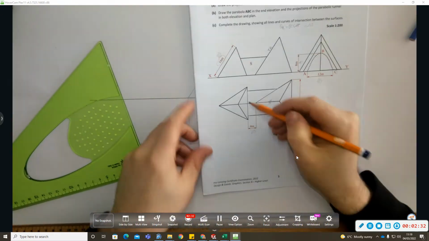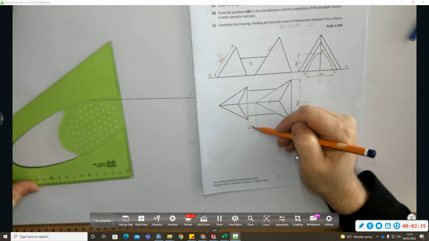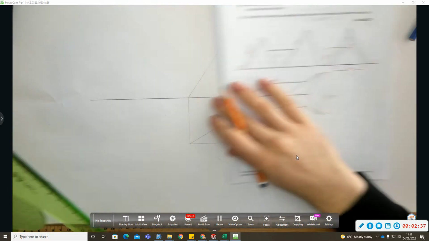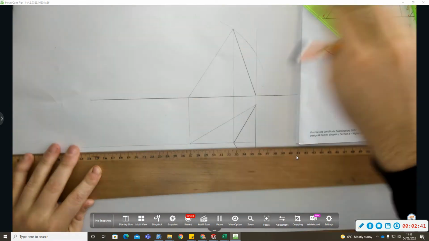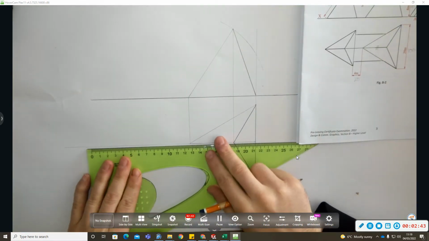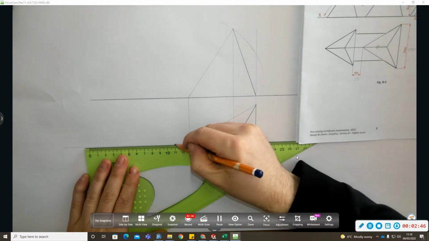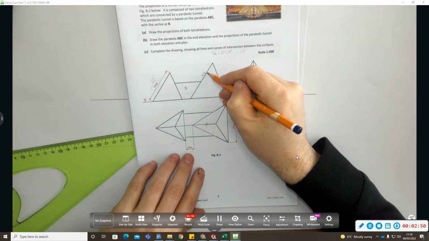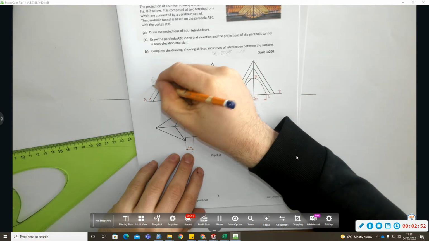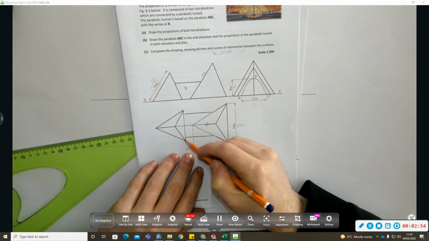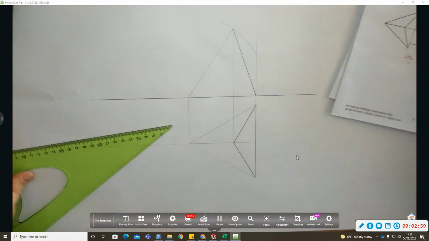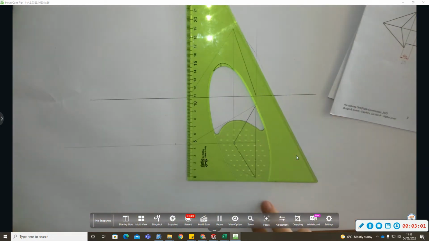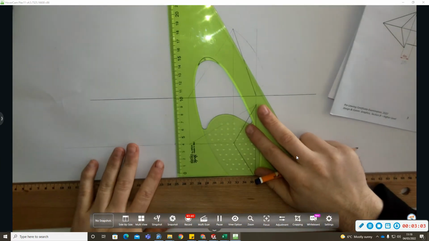Now the plan view, so the next tetrahedron starts 2 centimeters from the apex of the big one. Okay, the question is, what's the size of the edge length of the tetrahedron in plan view? Okay, so working backwards from what you were taught here, this was the true length. Over here they give you the true length here, so the edge of the tetrahedron, okay, is the same value as that. So the size is 80. So 40 up, 40 down.